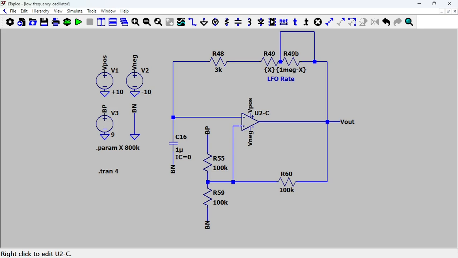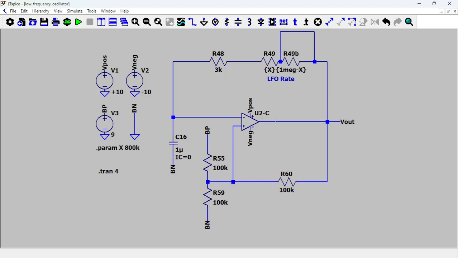And as you know, if V minus, the voltage at the inverting input, is below V plus, then the output is at the high saturation, so +10 volts. If the voltage at the minus input is above V plus, then the op amp is going to go into saturation the other way around, the low saturation, -10 volts.